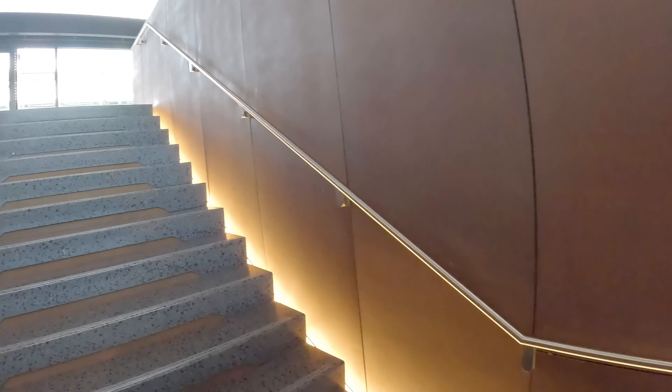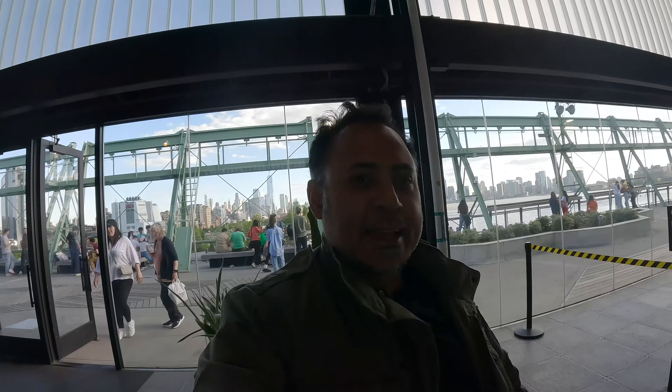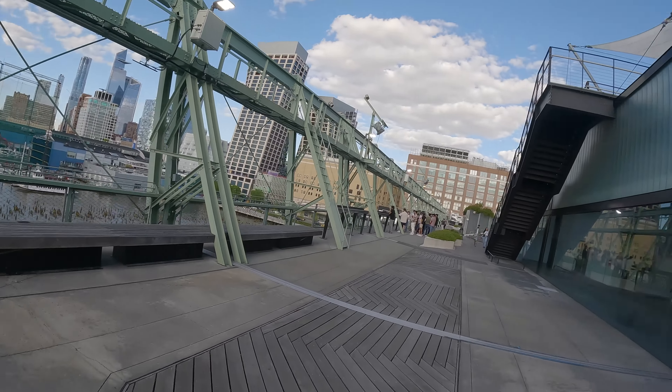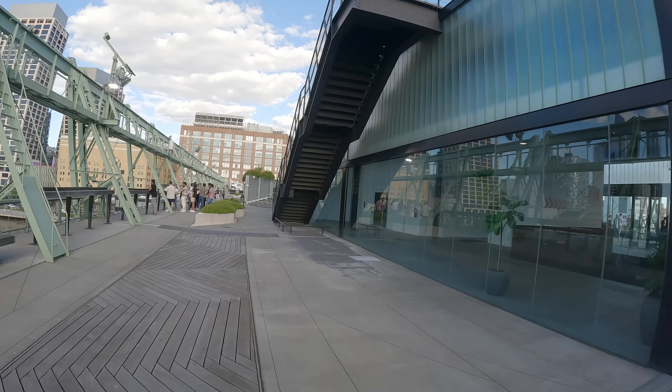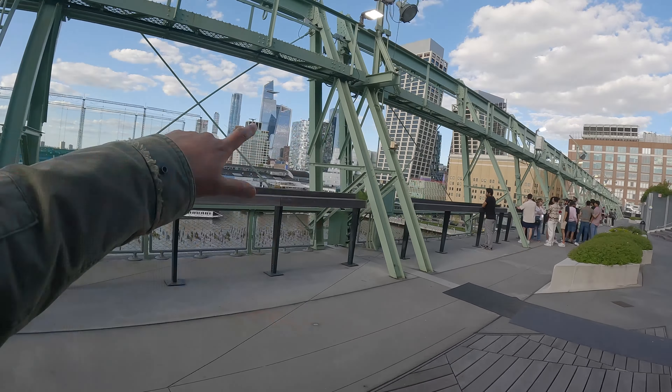Let's go up and check it out - stick around because you'll be seeing some interesting views of Manhattan from the rooftop. And voila, look at the view! You can take the stairs like I did or take the elevator - your choice, but the staircase gives you a workout. There's more too - you can go further up. That's midtown, that's the Chelsea area, that's Hudson Yards - all those big buildings are Hudson Yards. Everybody's outside chilling.